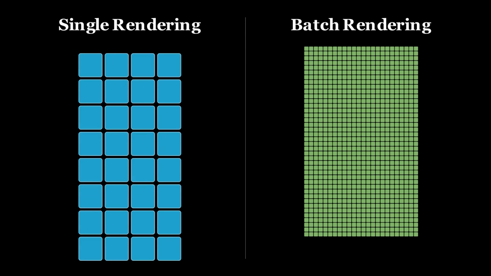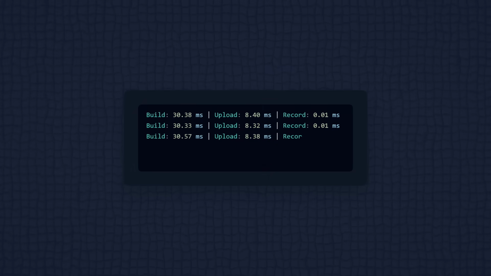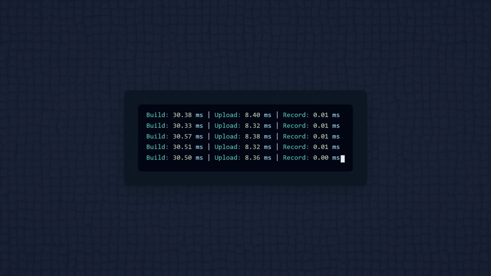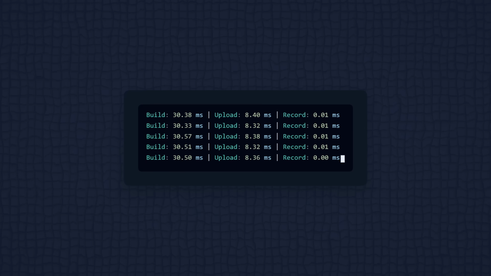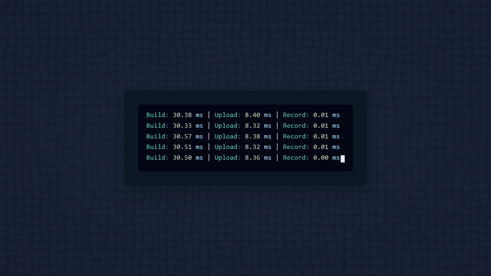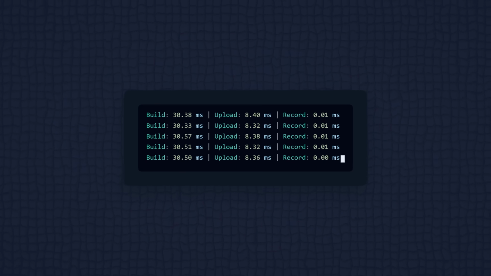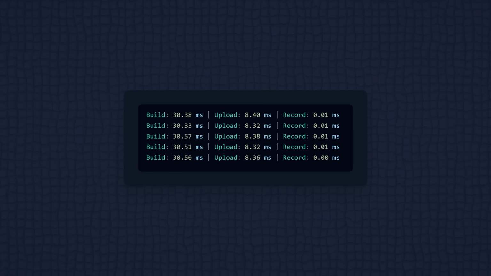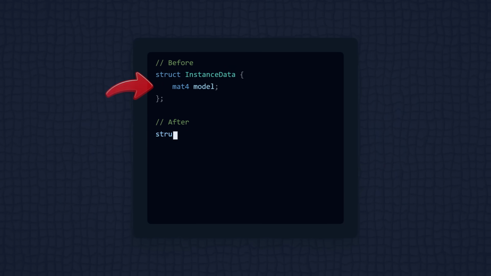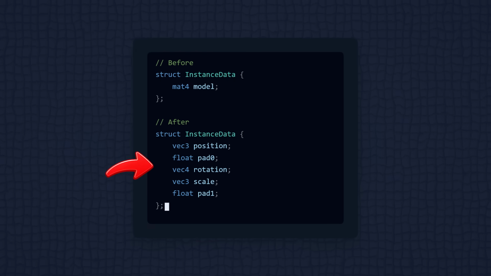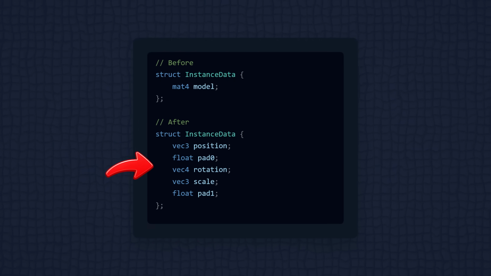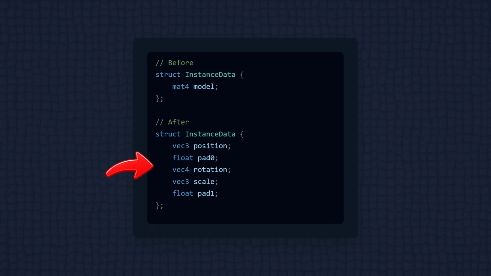Great, so where is the bottleneck? If we check how much time each of these steps takes, we can see that the vast majority of work is building the model matrices. Unfortunately, this step cannot be avoided. We must do it to get an accurate view. The good news is that we don't need to do this on the CPU side. Instead of calculating this data from transform components on the CPU, I instead can pass transform component data directly to the GPU and calculate the model matrix locally in the shader.